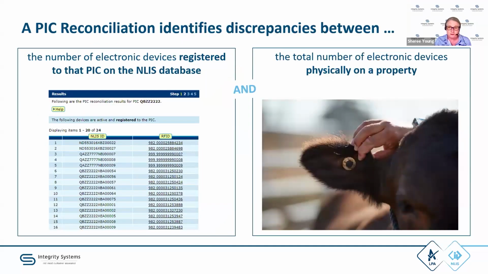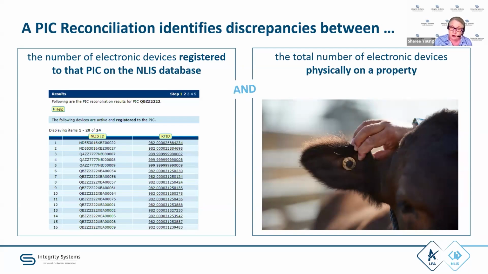Now, just moving on, before I pass over to Elizabeth, I just wanted to point to what a PIC reconciliation is. By way of summary, it is a process that identifies any discrepancies between the number of electronic identification devices or tags that you have registered to your PIC in the NLIS database.